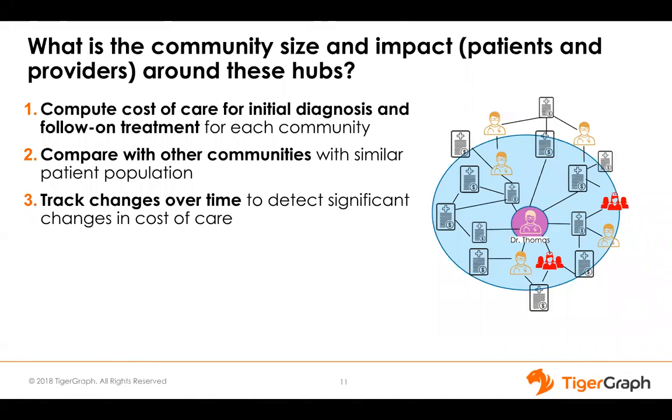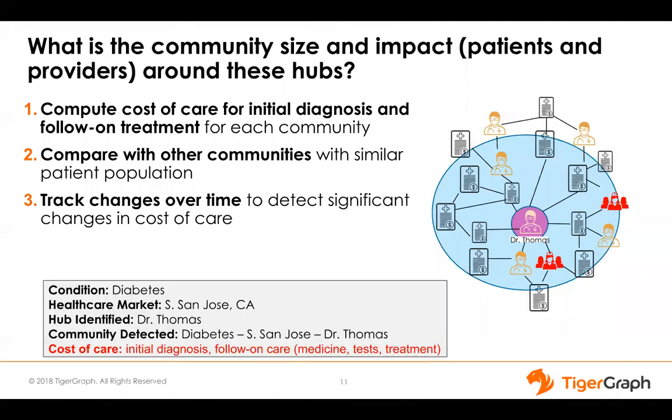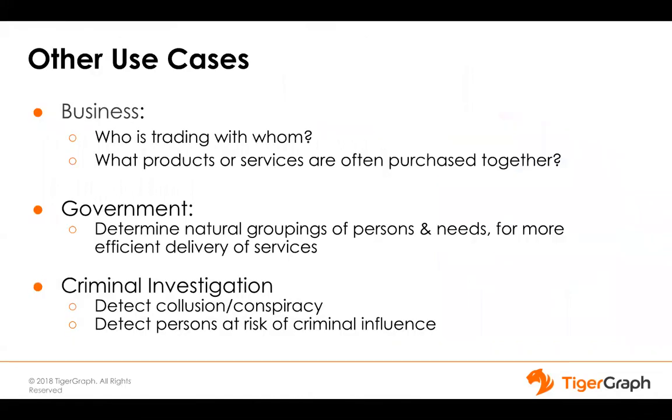So not just the items, not just the fact that it is a person, a claim, but starting to look at the properties of those persons and those claims. So once you know the communities, there's a lot of follow-on analysis you can do. And again, some of the other use cases for business: who is conducting commerce with whom, or who has some ownership in whom, who has some deal with whom. So that could define a community.